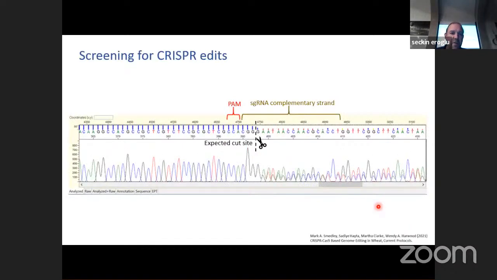So once you've got your sequence back, you can look at your sequence trace, and this is a typical kind of edit that we would see. Here's your guide RNA, here's your PAM. You expect Cas9 to cut between the 3rd and the 4th base from the PAM motif. So you'd expect to cut here, and it's just a case of looking through the traces and looking where the guide is, and you see this drop in signal, and again, these double peaks. This is basically where two products are going through the sequencer, and the sequencer doesn't know which bases to call.